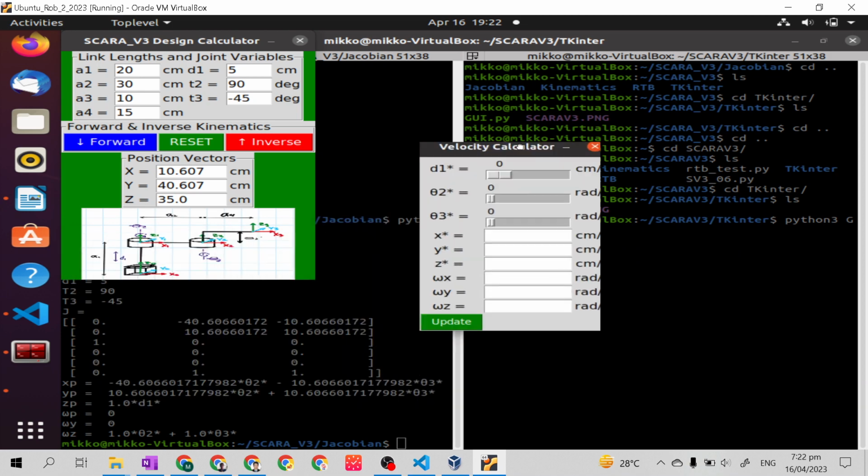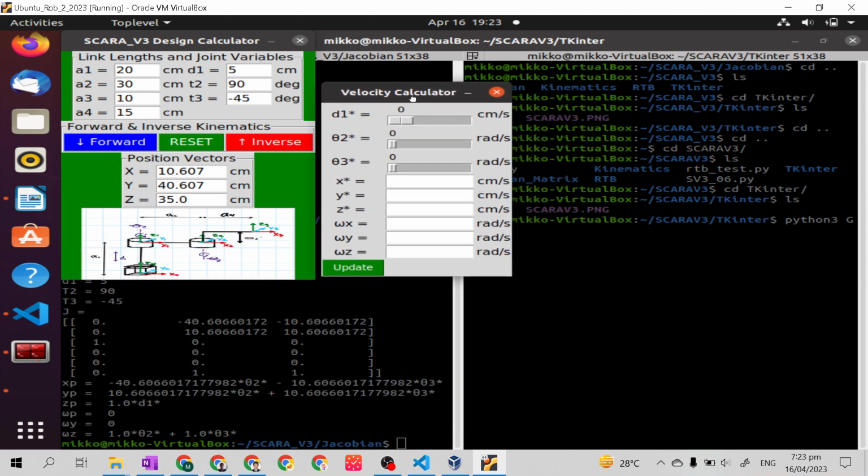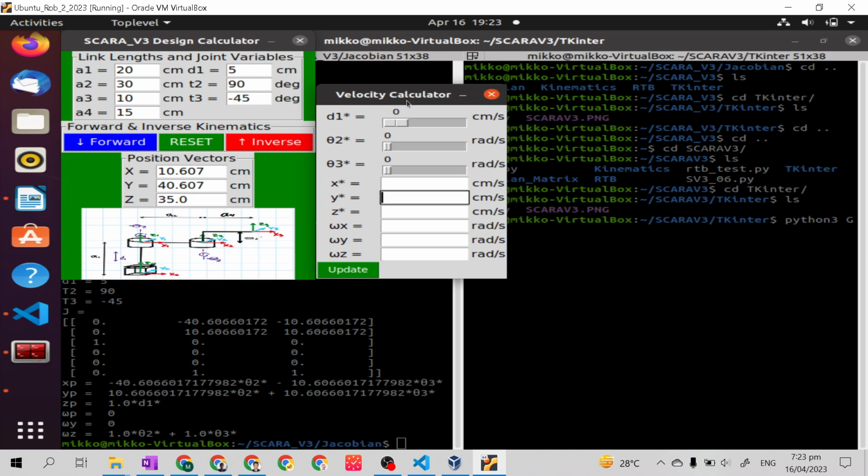Now in this velocity calculator, you will not see the velocity equation or the velocity differential equation rather, as well as the Jacobian matrix itself. What you will see here is the slider button of the d1 prime, theta 2 prime, and theta 3 prime, as well as the entry boxes of the x prime, y prime, z prime, omega x, omega y, and omega z, as well as their units.